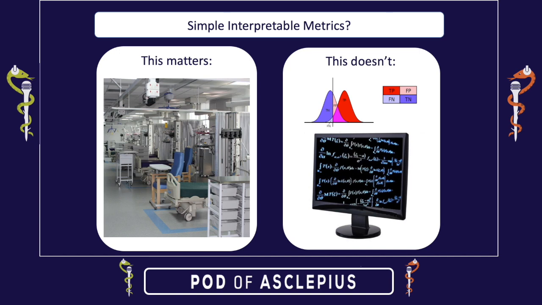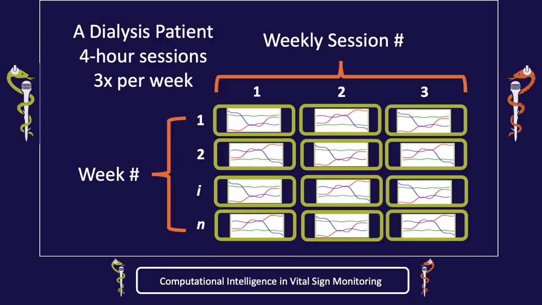A simple example of this is in the dialysis setting. Now, the dialysis setting, just very quickly, is a clinical setting in which a patient's kidneys are no longer functioning as needed to filter blood and dispense of urine, among other issues. So the patient needs to come in typically about 3 times per week into a dialysis clinic where a machine performs the function that their kidneys normally would.